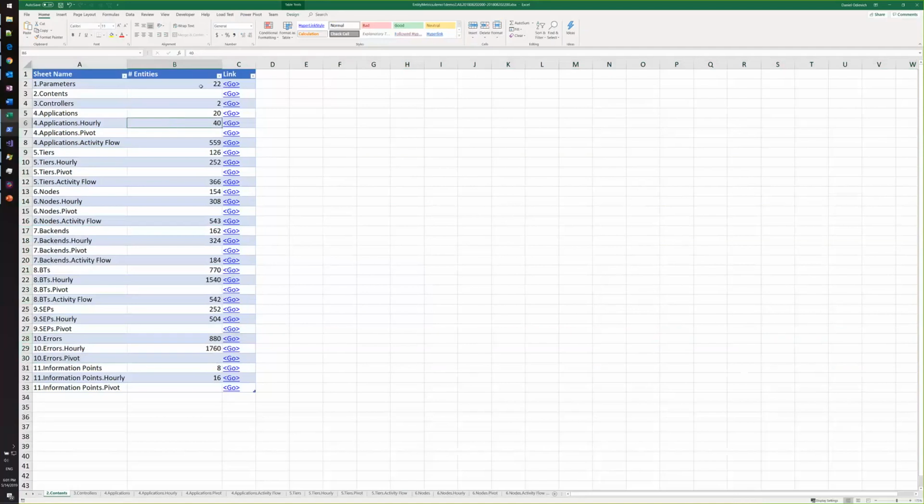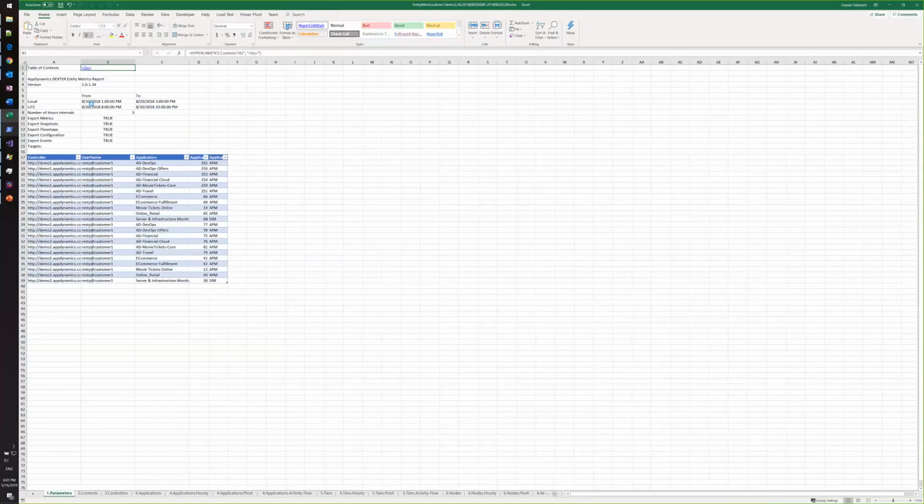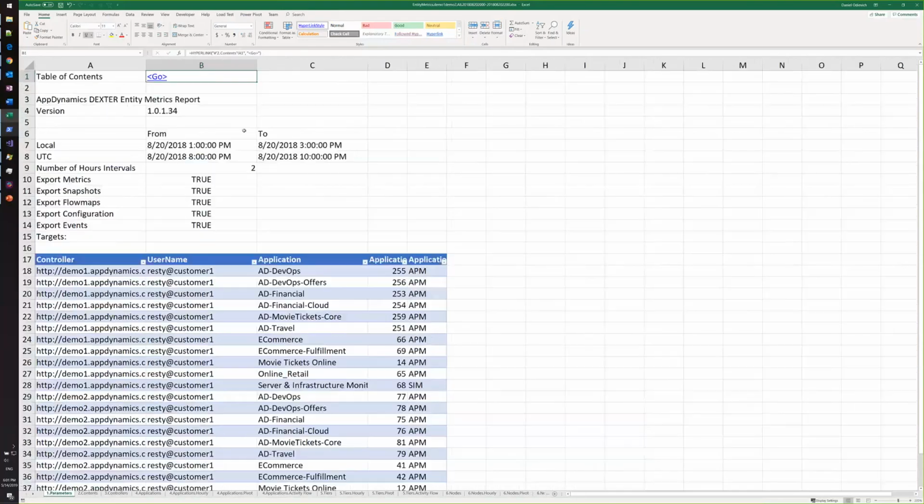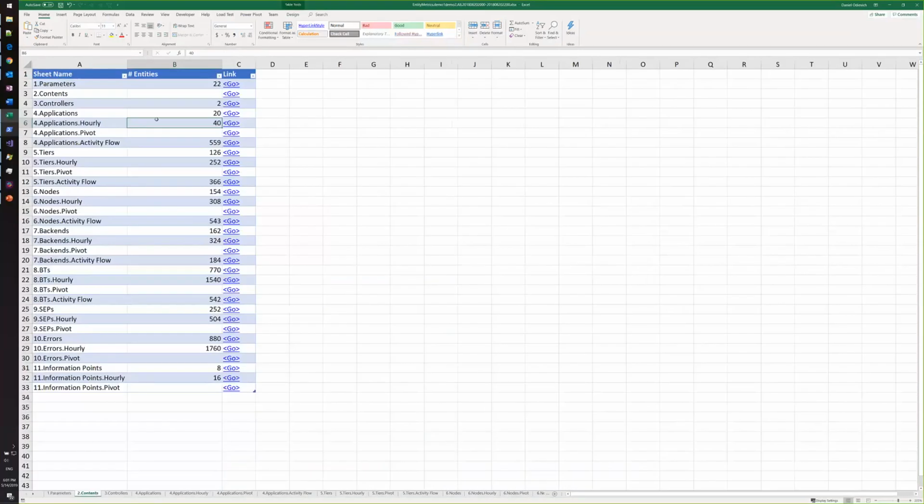The AppDynamics DEXTER operated on a certain time range. In this case, this time range is displayed in the front page. It was 8/20/2018. So notice this is looking at the time on my computer. It's actually well in the past. And this covered a couple of hours range in this case, extracting all this data. At this point, the data in AppDynamics controllers would have been rolled up somewhat. Instead of a 1 minute metric granularity, the metrics would be gone and turned into one data point per hour. But not the case in here.